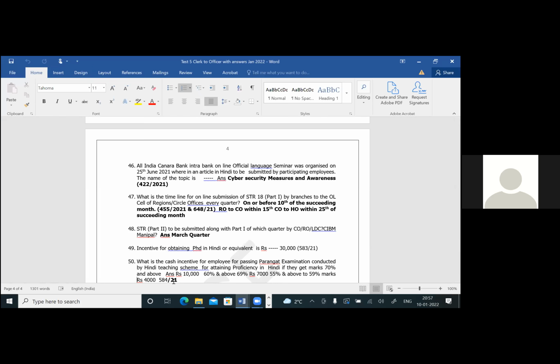So these are all the nine-ten circulars issued by the bank. From there we have collected the maximum questions and placed them before you in the form of question and answer. The answer is also given. I will post the answers also shortly for all the question papers. But my humble request is please go through the circulars. Only nine circulars are there. For example, for question number 49, incentive for obtaining PhD, what is the incentive for obtaining MPhil? That amount is mentioned. Please go through 583, 584, all those things.